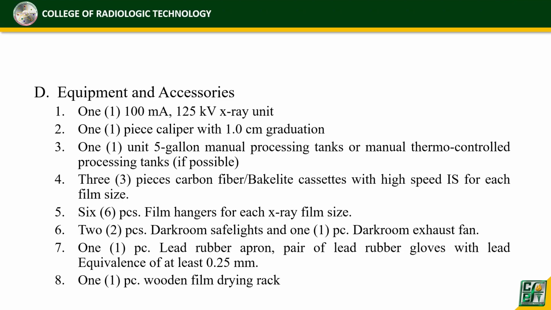So, equipment and accessories na hinahanap. Ito ay hinahanap ng mga inspector from the Center for Device Regulation, Radiation, Health, and Research. Okay? So, kailangan for a district hospital, ang MA ng iyong machine ay 100. At ang maximum KV ng iyong machine ay 125. Okay? You also should have a caliper, one piece of caliper with 1 centimeter graduation. Yung sukat niya, yung measurement niya na naka-provide ay in centimeters.